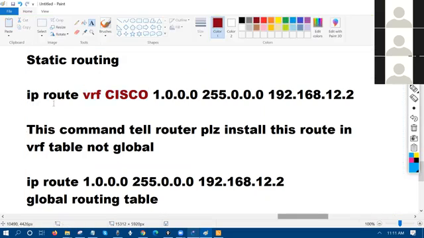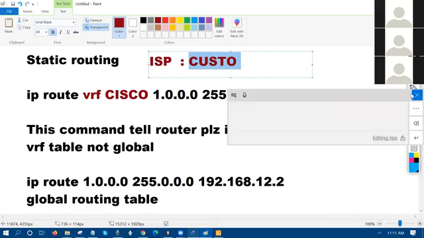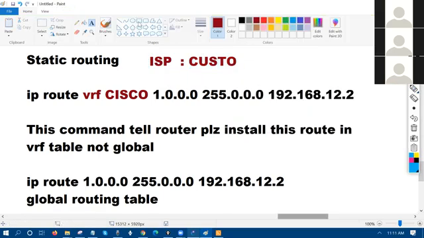So that is in the ISP table we added that, right? ip route vrf. This is the VRF that you are going to do mostly, right? 99% chance you are doing the VRF. We cannot say that 99%, it totally depends on the requirement. Most of the time, the ISP is going to use the VRF. Most of the time, the customer has very little requirement. I'll show you whatever requirement we have on the customer side. Don't worry. But the customer has a very small requirement. Always, the VRF concept is implemented on the ISP side. We'll see the scenario where the customer is going to use this VRF concept.